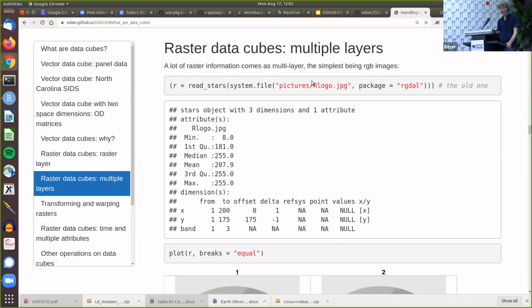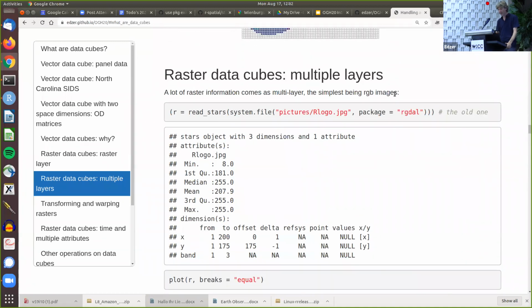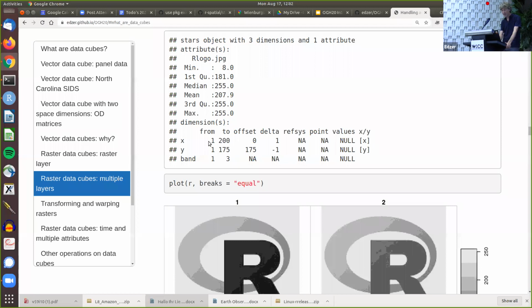Right, multiple layers. Here's an example from the ArcGDAL package, which has a familiar JPEG image. Reading JPEG images is not a problem. You get 3 bands, RGB bands, because it's a JPEG. You see the dimensions are regularly discretized. I again get an offset of 175, and a delta of -1, so again it's indexing downward.